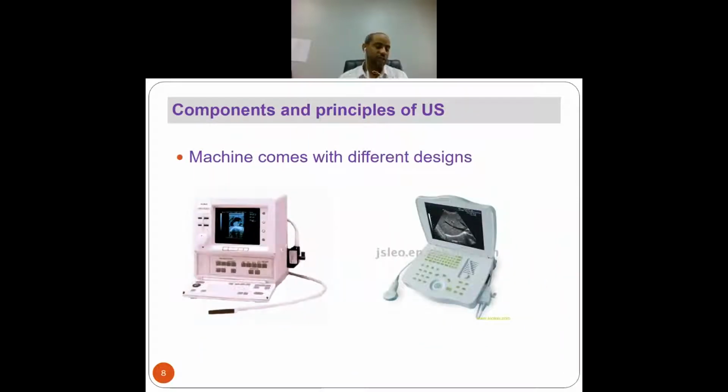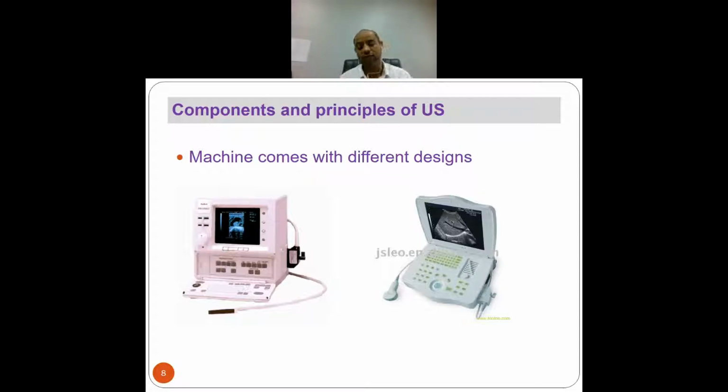All right, as far as the design is concerned, there are different designs of this ultrasound machine in the market. You may be able to see all these different varieties. These are some of the examples that we have in our lab. This is the oldest machine that we had in the lab, which is a Loka ultrasound machine from Japan. And this is a later one, relatively the latest compared to this one, the Sui machine, which at the moment I think is not in order.